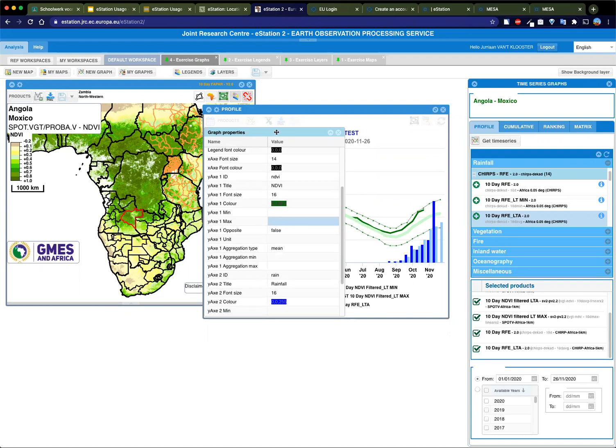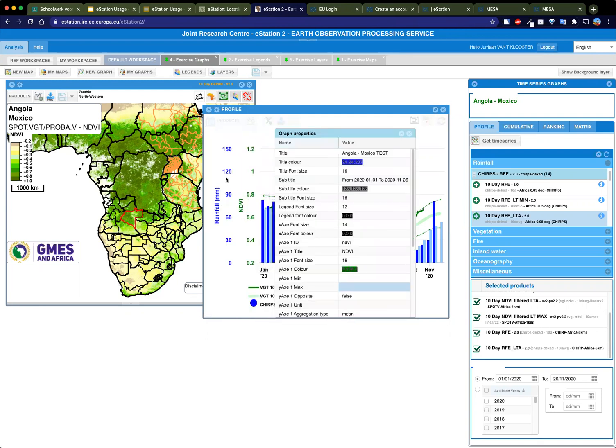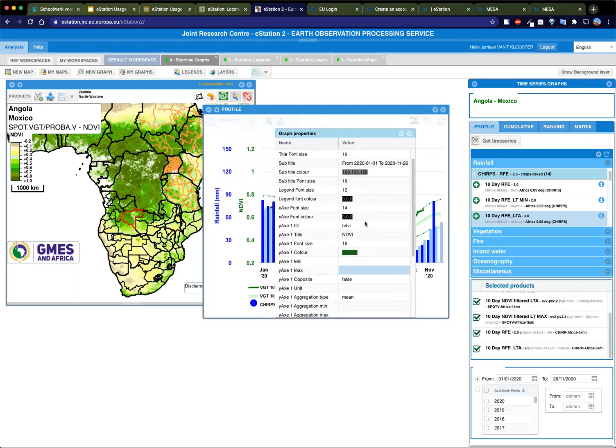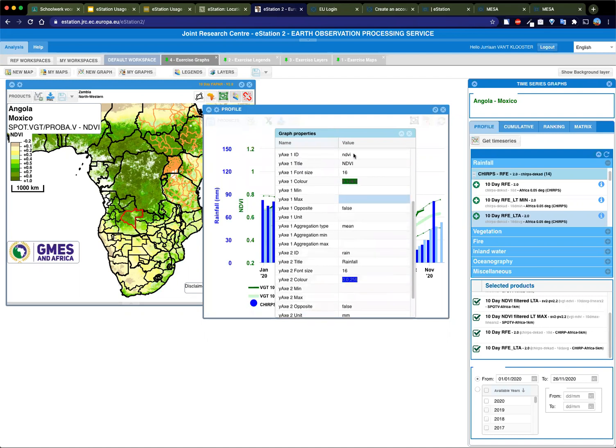Then we have the y-axis. So the y-axis, these two. For each one, so we have yx1, which is actually the NDVI, and then we have yx2, which is the rainfall. So also here for each y-axis you can change, not the ID, but the title you can change.